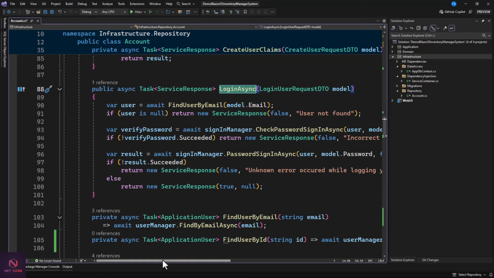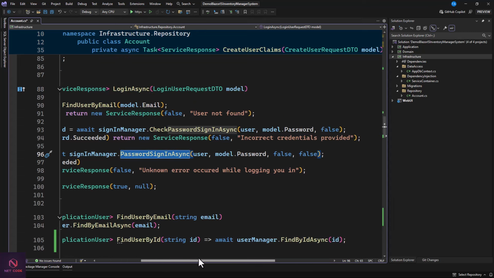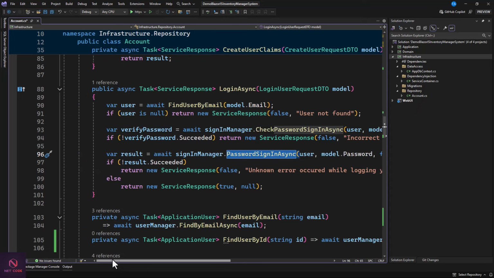In case it works, we're going to sign in there. So sign in with password. We're going to return the claims of the user, and we pass in the user and the password. And here is logout is false, and remember me also false. You want to keep the person for a long time. Short, it's fine for me.